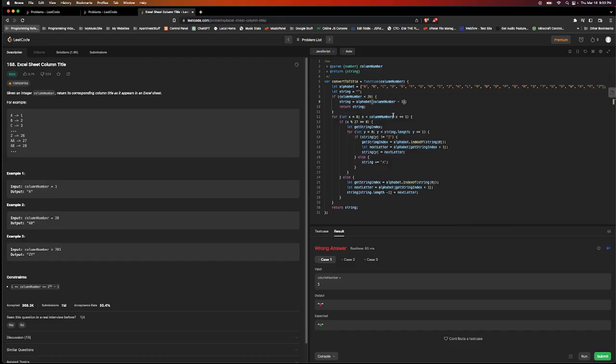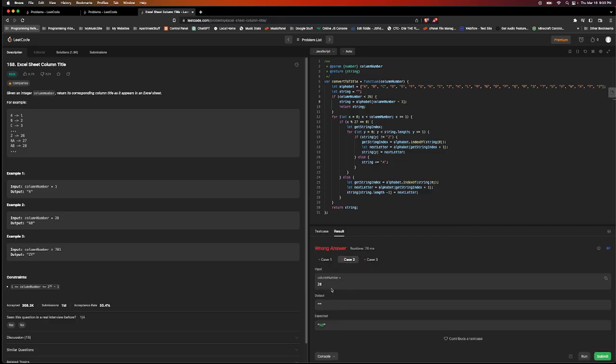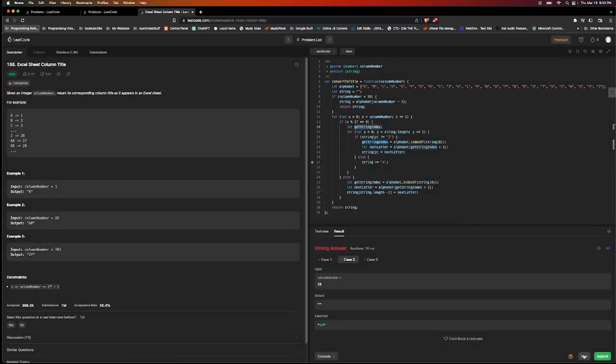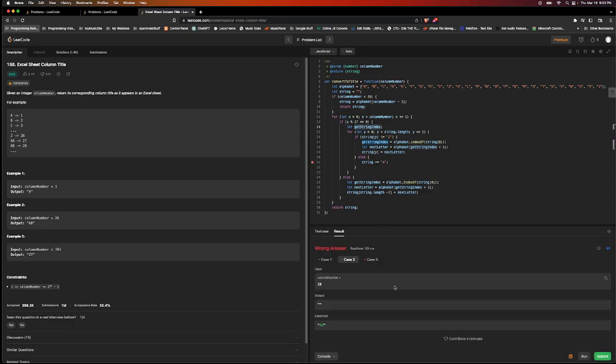Oh. Output 28, A and B, but how do breakpoints work here? All right, breakpoints don't work. Nice.